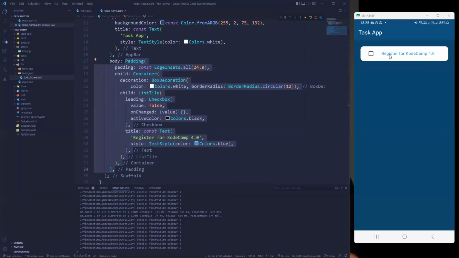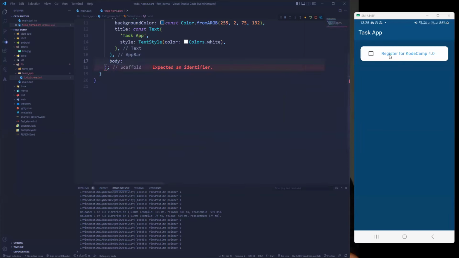So we need to create a separate widget for this. What do I mean? Let me just cut this. Now we have ListView.builder, of course you've used this. For itemCount, for now, let me just assume it's 3. I'm just passing that in.